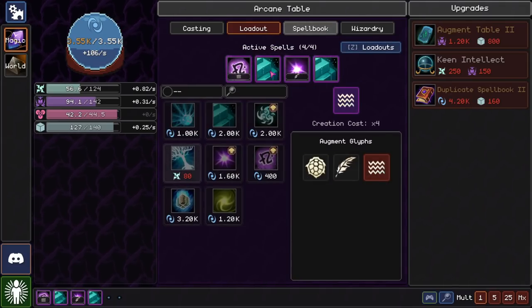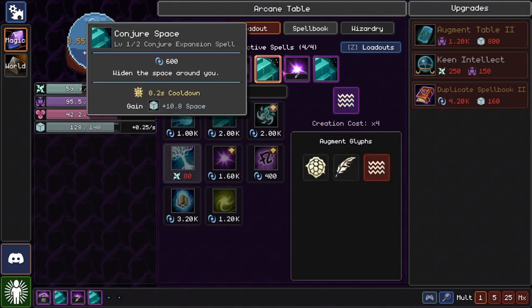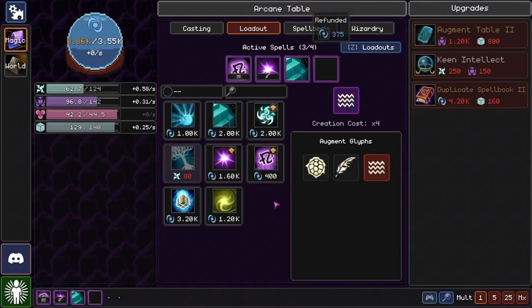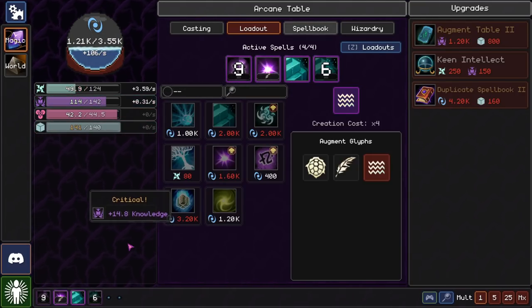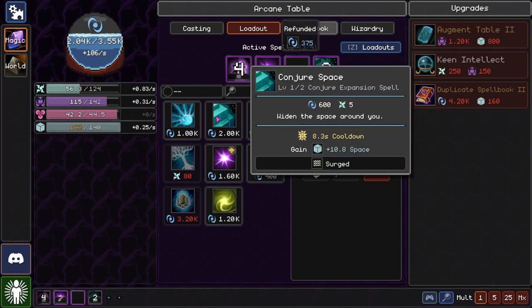Well, let's make our other spells also electric, because it's definitely worth it. Oh, I can actually swap. Ah, nice. I can swap them. Very nice. So let's throw this out. Make this a spark spell. Where is it? Here it is. Now it costs 600 plus 5. Yeah, it's definitely better. It's literally free, man. It's literally free boost.